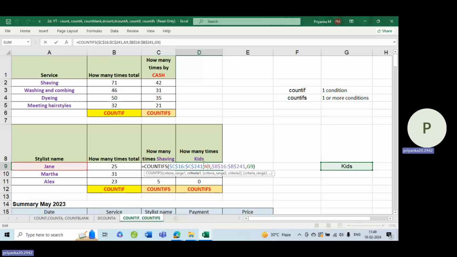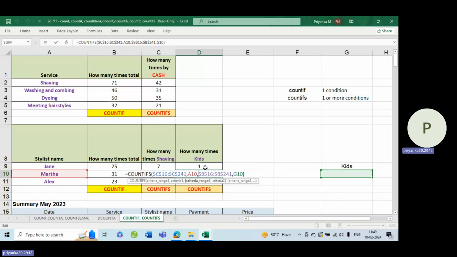Obviously, here is one problem: we typed it within the quotes. So A9 I've given, and next you are moving to the next stylist name. So in the next stylist, it obviously takes Martha here. But if you see, instead of this cell, it has moved on to the next cell.